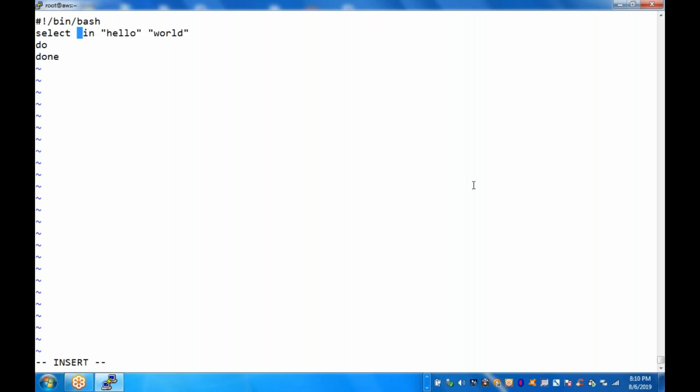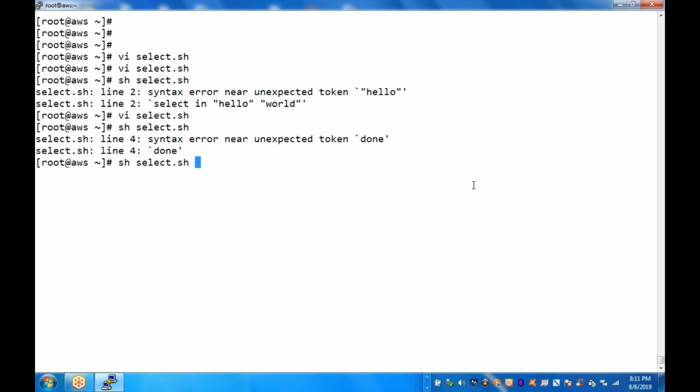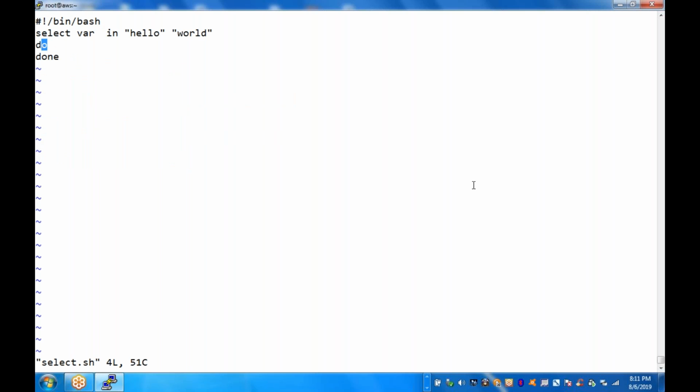So in the example, there is a variable, in is a keyword, and hello world are the arguments. At least we need to write one executable command or one statement between do and done, otherwise you will get an error. So I will write just an echo.